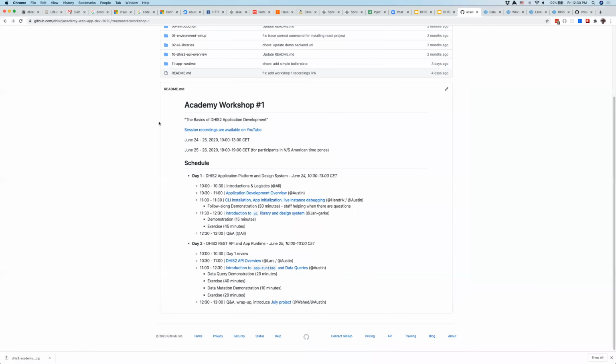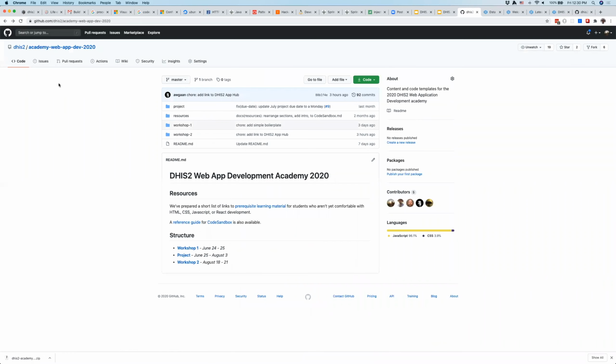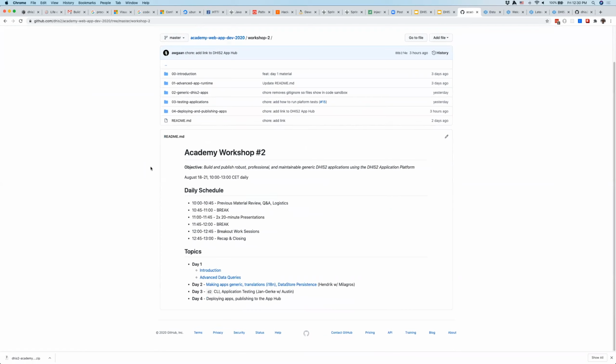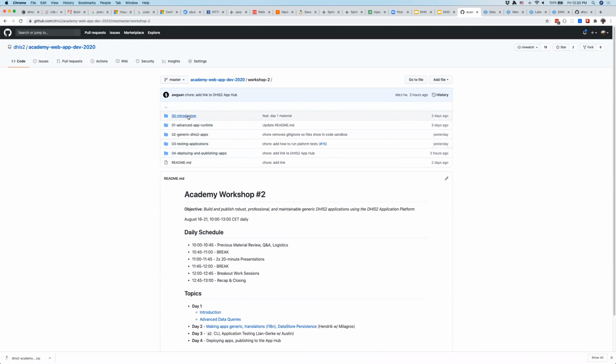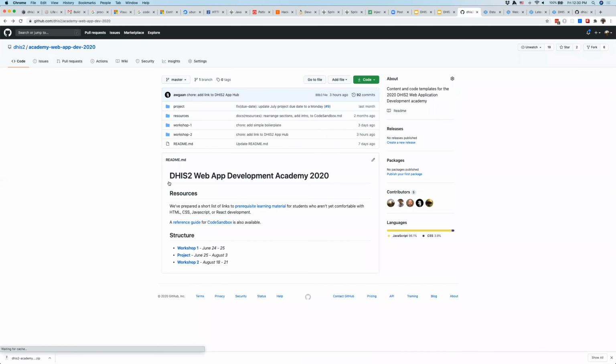And the same will be true for this workshop. So workshop number 2, we are recording all of these sessions. We'll be posting them on YouTube. Some of them are already available on the OpenEDX platform for the first 2 days, I believe. And then yesterday's and today's sessions will also be made available. And all of the content, if we go back to the main page here, is available under workshop 2 here in the GitHub as well. So you can find all of the content for the 4 days of this workshop here as well. Hopefully that answers that question.